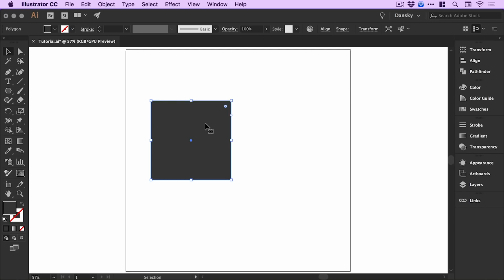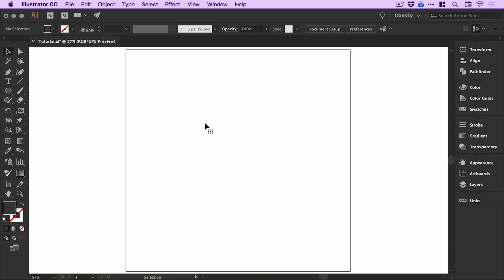Although that's quite a long-winded way of doing it, and if you wanted to create lots of different logo concepts or try out lots of different polygons with different numbers of points all at once, well, that's going to take you a little while to do.